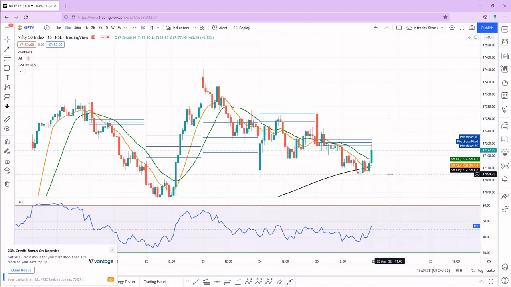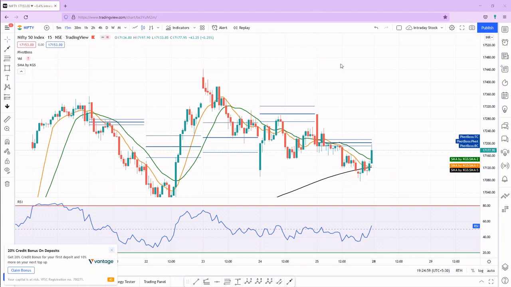Clear? The indicator you want to use with CPR, with price action, or CPR alone, or CPR with RSI divergence, works very neat. Even in the hourly time frame and the 15 minutes time frame it works very neat. And CPR with moving average also works a lot. So it's up to you how to use the different concepts.